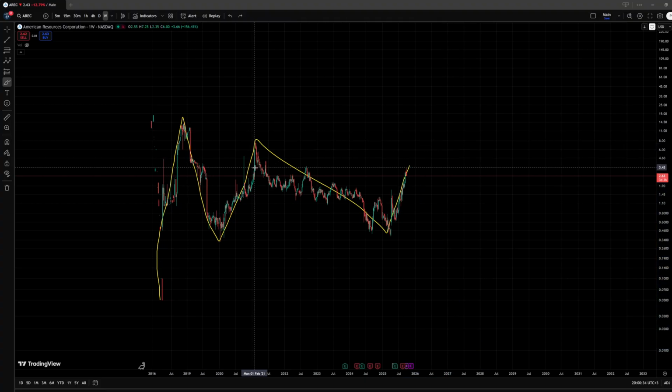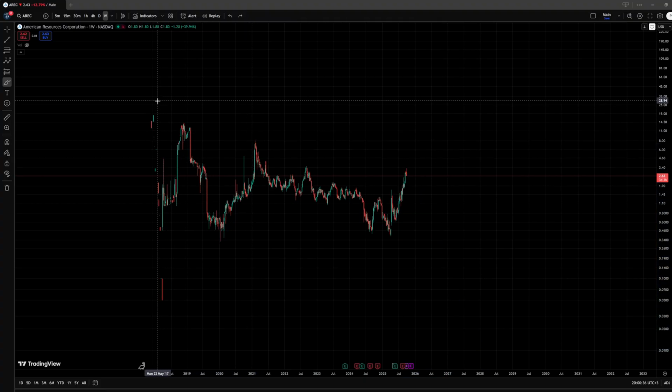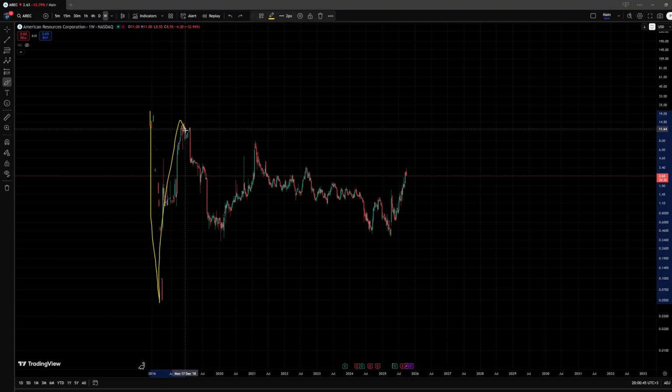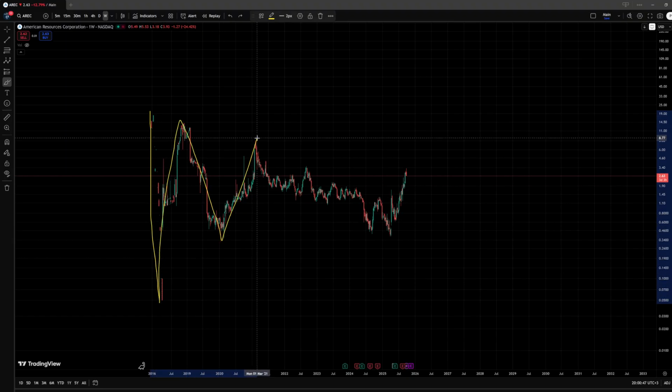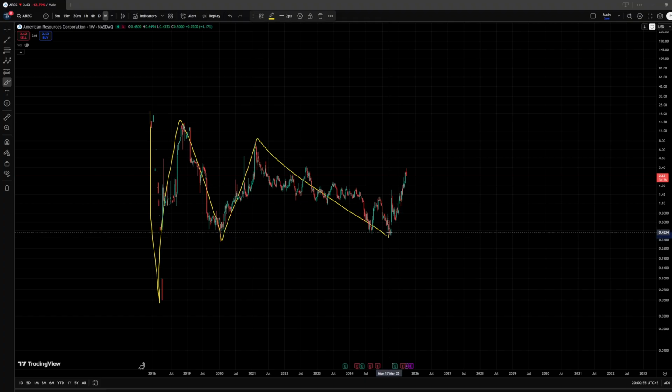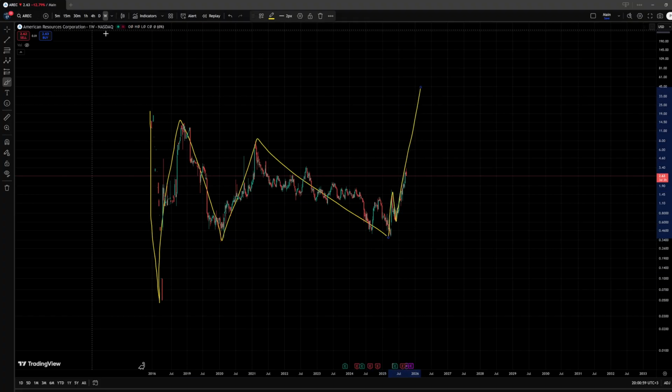Now it really depends on where I start tracking this triangle from, because basically I could also look at it from the very beginning where we have an A wave down, a B wave up, a C wave down, a D wave up, and then an E wave down, and triangles usually break in the opposite direction of the wave E. And in this case, we would be looking here at a 1, 2, and then could be a third wave to the upside that is developing.